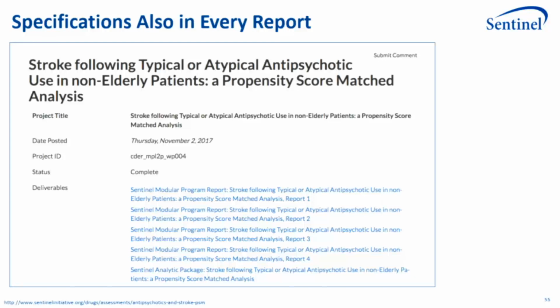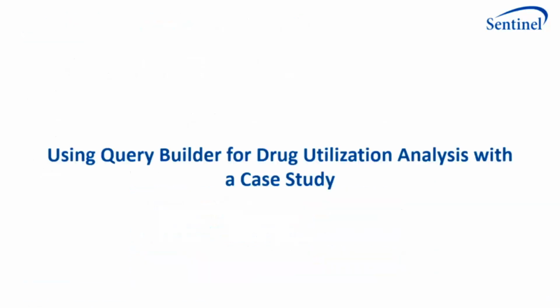Additionally, our specifications are also used as appendices in every report we have on the website. So even if you don't want to look at the SAS package, you don't want to look through the analytic piece, but you still want to understand what was done, you can always go to the PDF report, and it's always an appendix at the end of any report that we have how that question was asked.